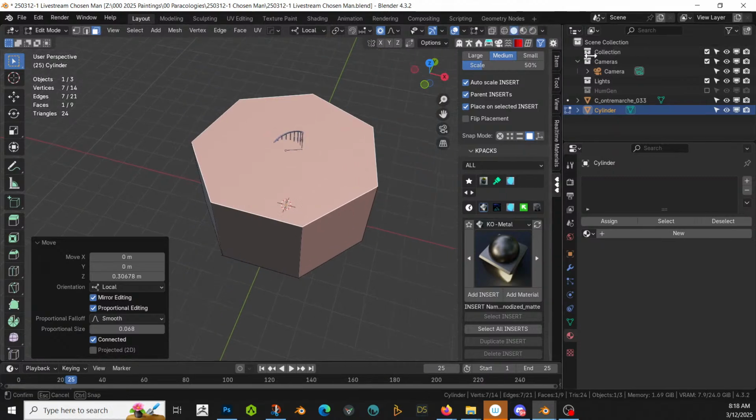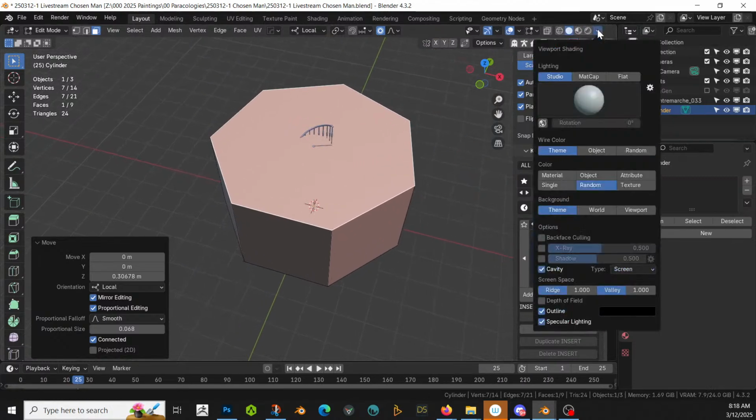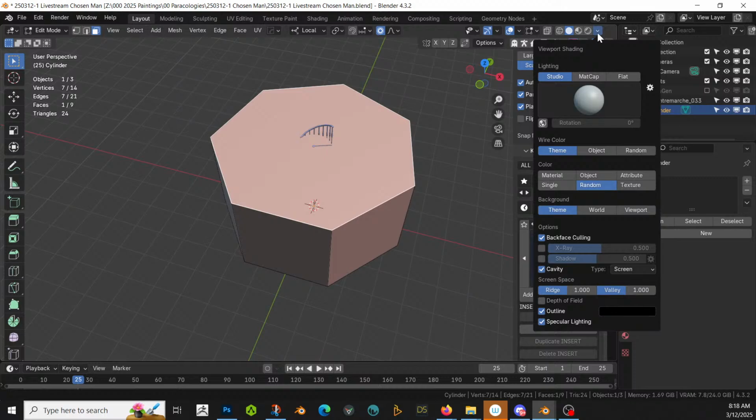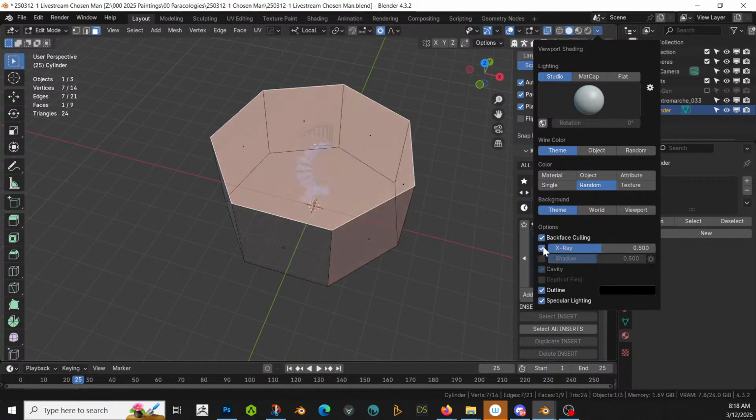View, back face culling. Right? That should work. All right, cavity's fine. Not X-ray.